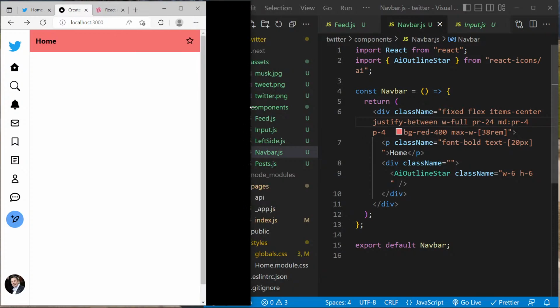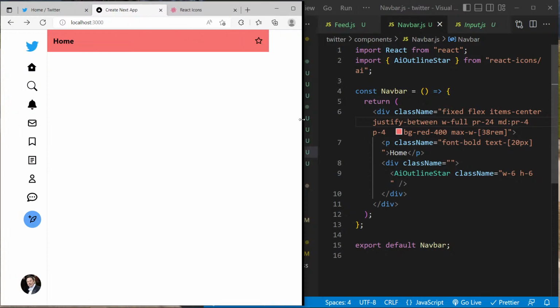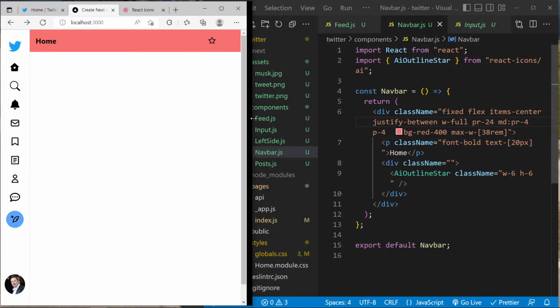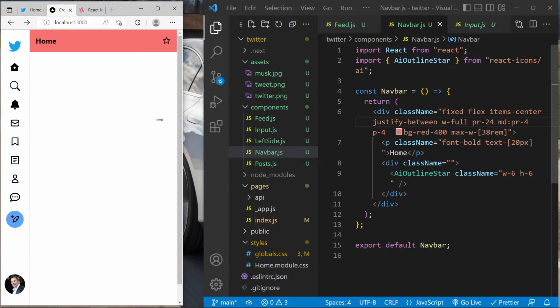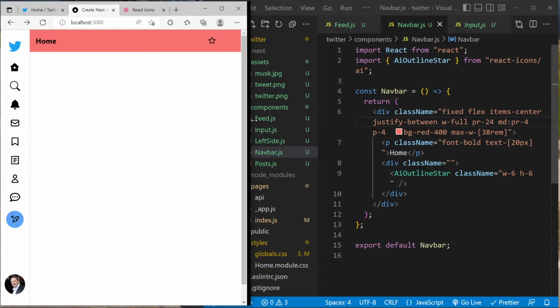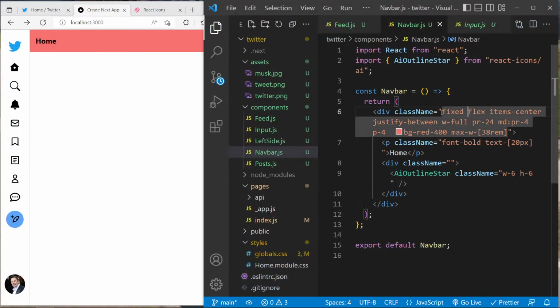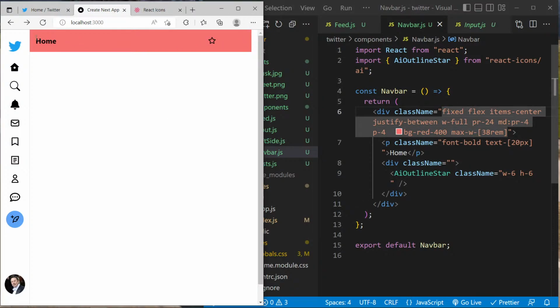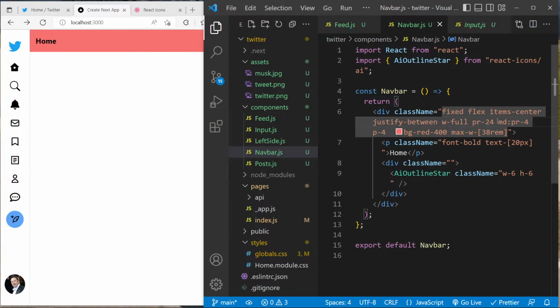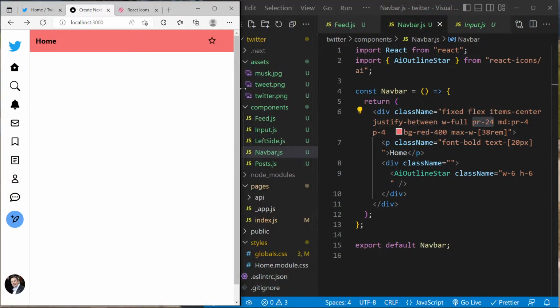So we have this padding. This is a bad way to do this because this component is fixed, so this padding is just not a good idea.